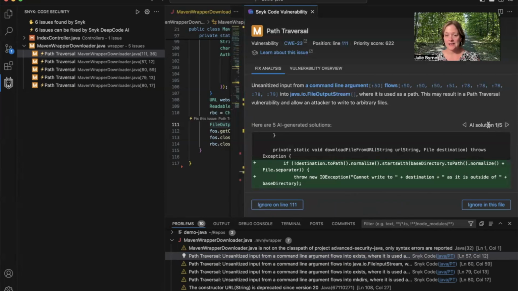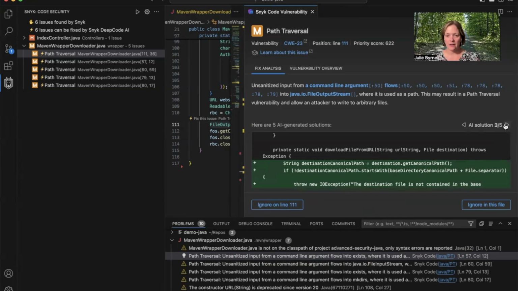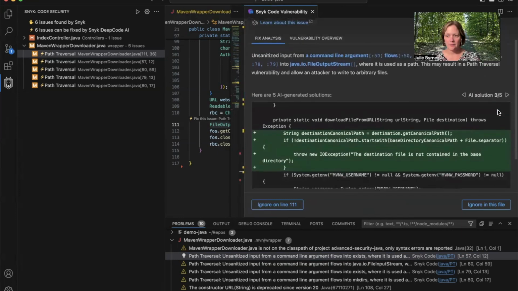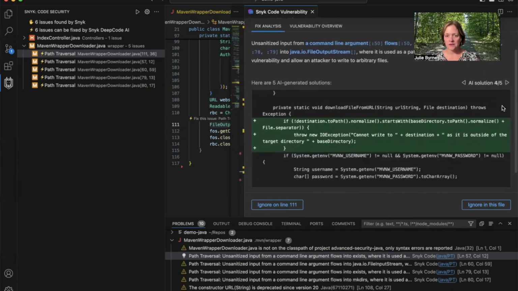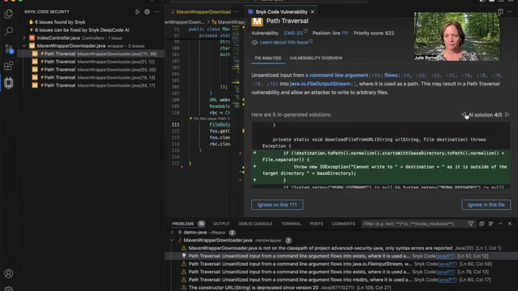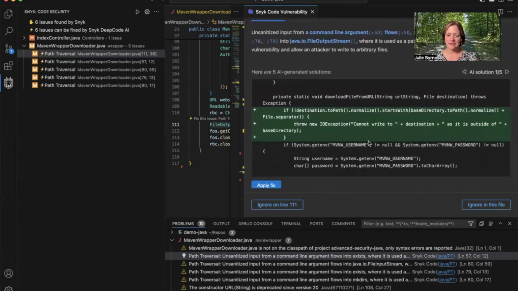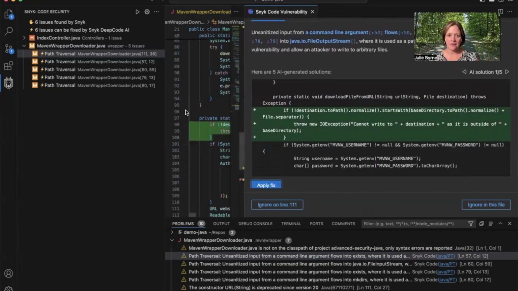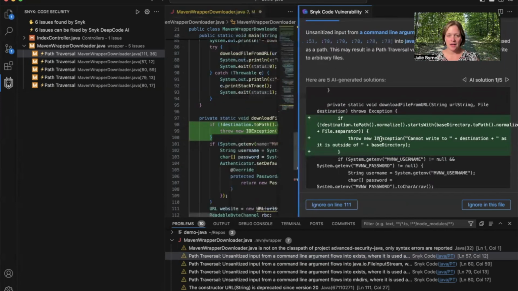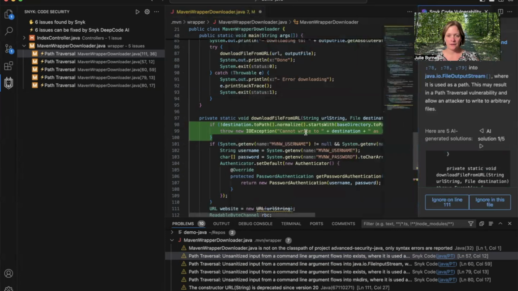So I can see in this case, it has 5 different solutions. I can go through and look at all of them and see what the differences are between them. If I find one that I think makes best sense in this particular case, I can go ahead and apply the fix. And now that change has been applied to my file.